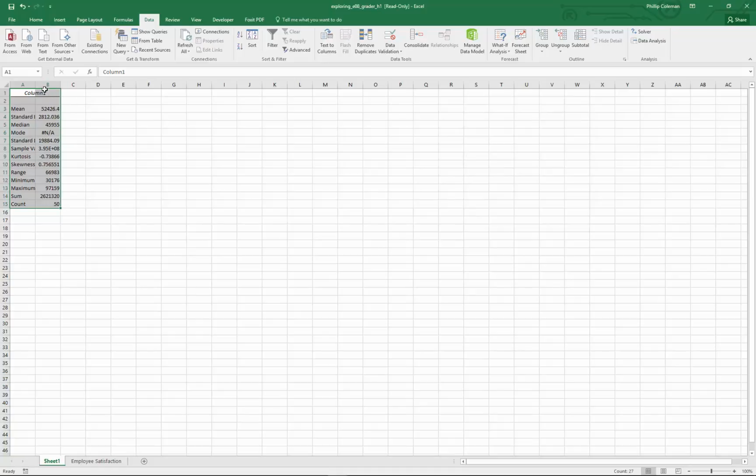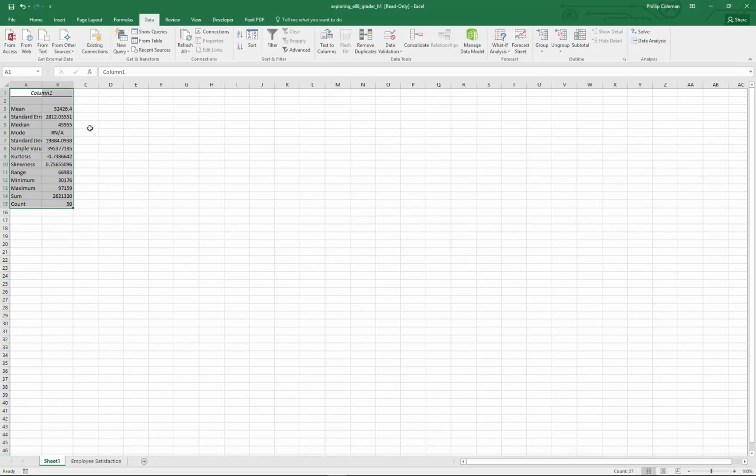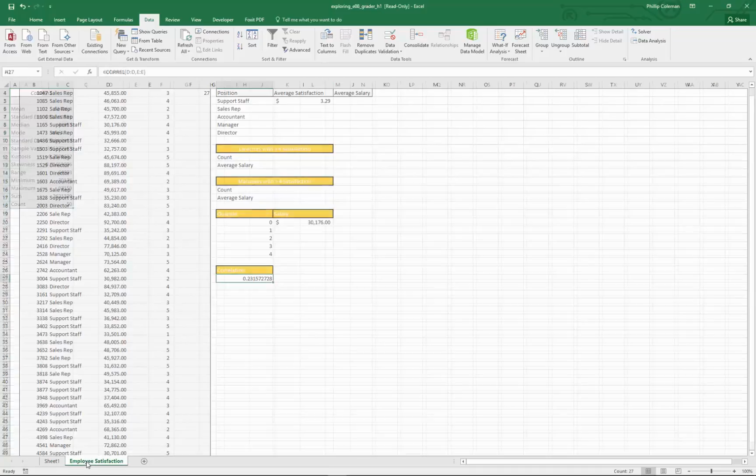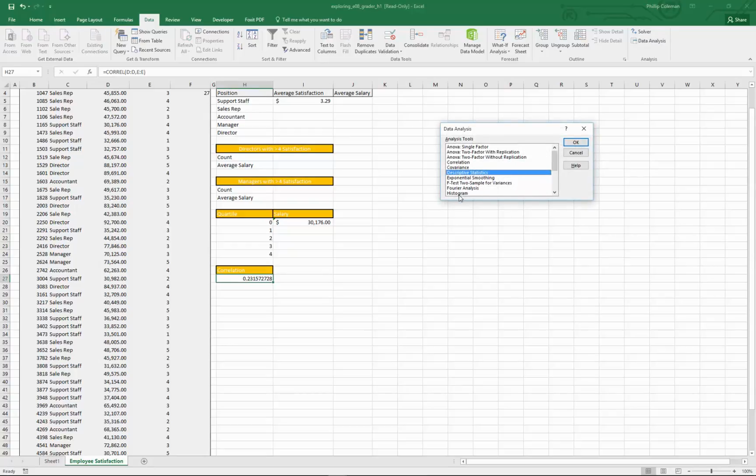There are my statistics. Now, these are called descriptive statistics. We're not going to spend any time with these, but you can go through and look and see, and this will help you if you were doing statistical work. And then he says give the sheet a name. What it doesn't say in the instructions is to go back to employee satisfaction, but you need to go back to employee satisfaction and do this. And the last thing we're going to do is called a histogram. And this is also kind of cool. He says select the Data tab and select Data Analysis. And this time we do a histogram.